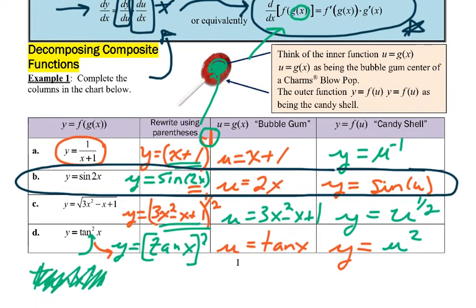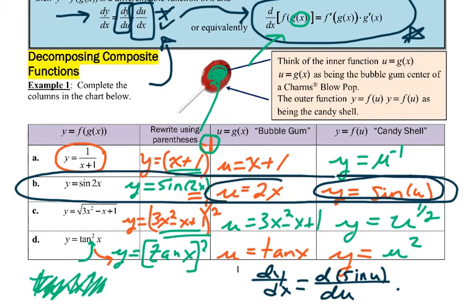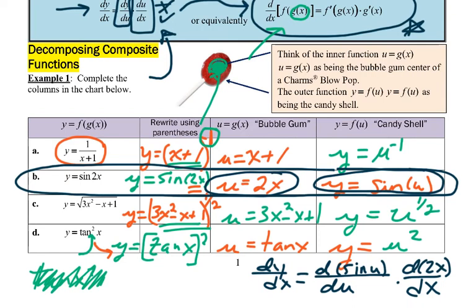All right, so let's talk about dy/dx being dy/du times du/dx. If I go right here and have y as a function of u, and I ask, what is the derivative of sine u? It's like cosine x dx. That's what this means. And then it says times du/dx. Well, remember my u is 2x, so I'm really doing the derivative of 2x with respect to x. So when I'm done with this, take a look at what I would get.